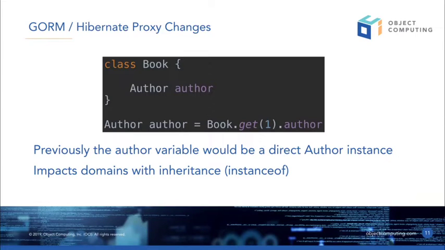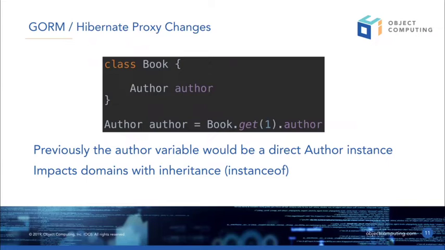If you were just passing that author to some other domain's find-by-author, then it would result in an extra database call that was not necessary. So it was changed so that the proxy would not be unwrapped, right? If you attempted to retrieve any of those properties on the author, then that would obviously cause the query to occur, just like it did in Grails 3.